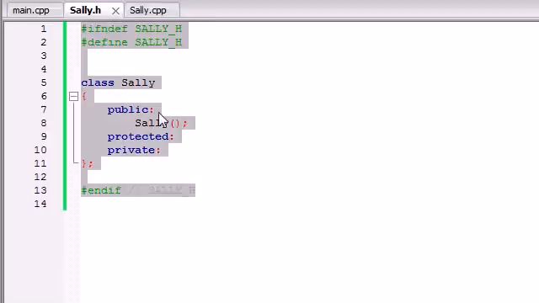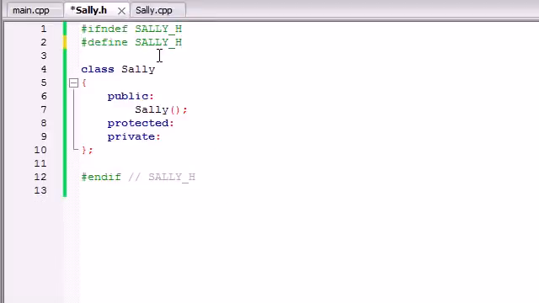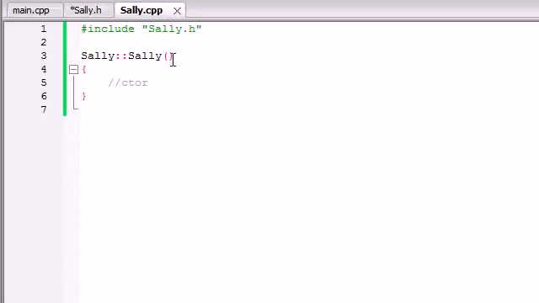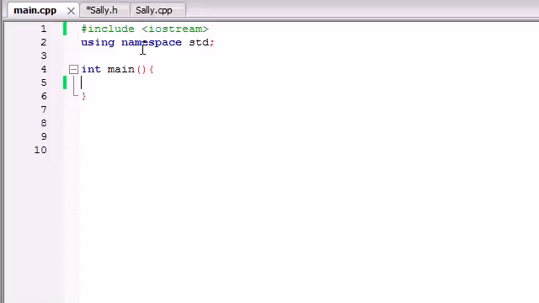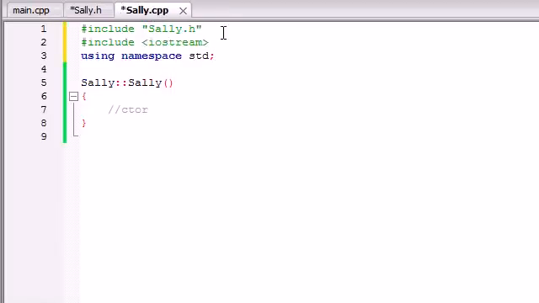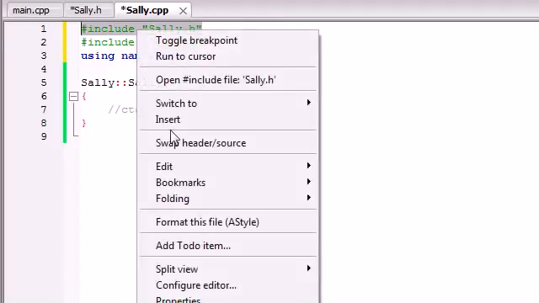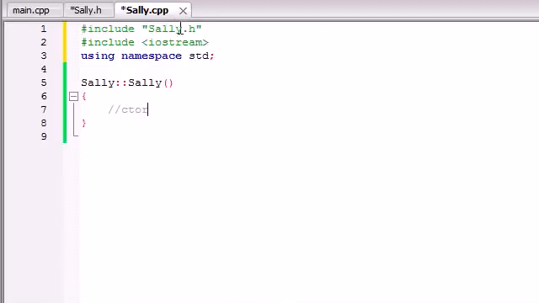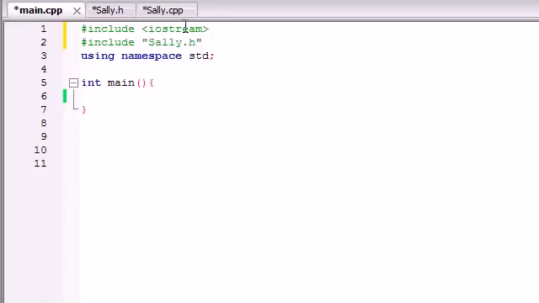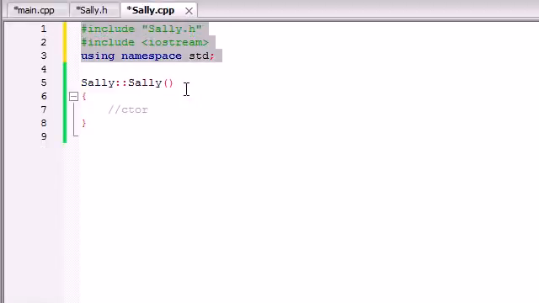And remember, the Sally header file is basically where we're going to be making all our prototypes, and the Sally.cpp is where we're going to be doing the actual coding. So in our main CPP, we need to do a couple housekeeping things first. Go ahead and copy these, of course it's your iostream and namespace, and copy it right in here. And of course we need the Sally header. Oh, I forgot, I always try to right click and select copy, but there is no copy. So anyways, go ahead and get our Sally header and paste it in our main.cpp. So basically the beginning of main CPP and Sally CPP should look pretty much the same.